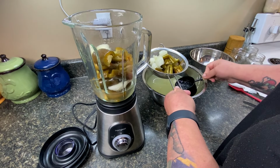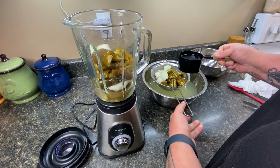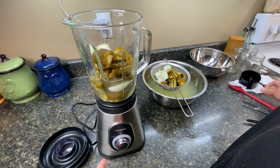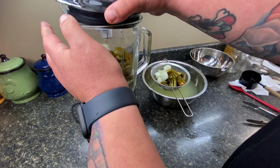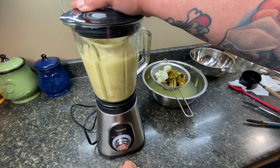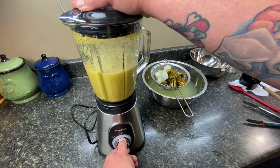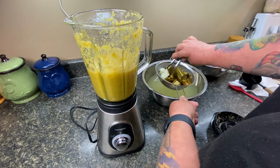I'm adding a couple cups of my brine directly to my blender cup just to help loosen it up and make it easier to blend. And then I'm going to blend this on high power until it's as smooth as I think I can get it with this particular blender. My blender does not get it 100% smooth. It still has some texture. It still has some bulk to it.